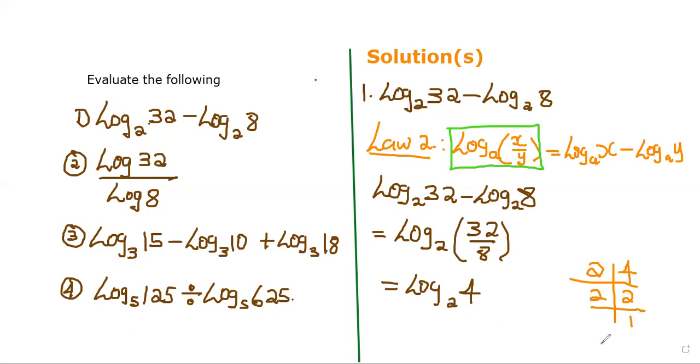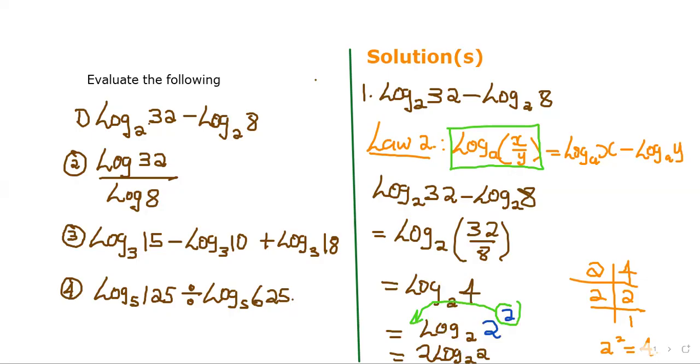This basically means that 2 squared gives us 4, according to the fishbone method, right? So you can write it as log base 2, and since 4 is the same as 2 squared, I'm going to write it as 2 squared. The next part is taking this exponent 2 and bringing it in front, right here. So we're going to have 2 log base 2 of 2.